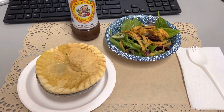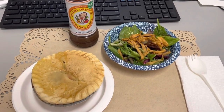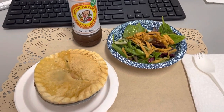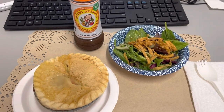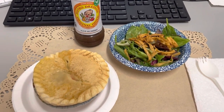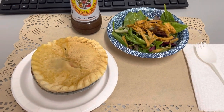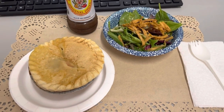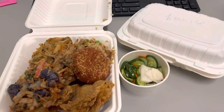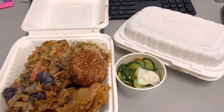Lunch for today, Monday May 22nd, is a Marie Callender's chicken pot pie from Costco, a tossed green salad with Pietro's original Asian dressing and some wonton strips. For breakfast I had ramen — I didn't bring anything so I had ramen in the office. Water throughout and a coffee midday. That's it for today, I'll see you guys tomorrow.